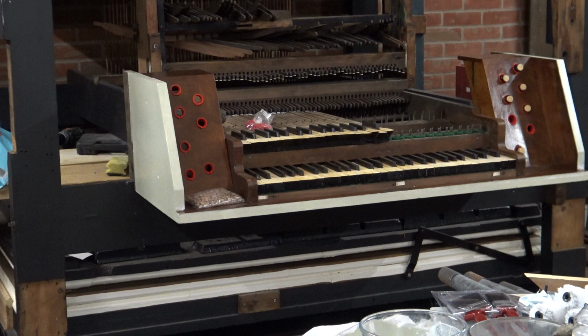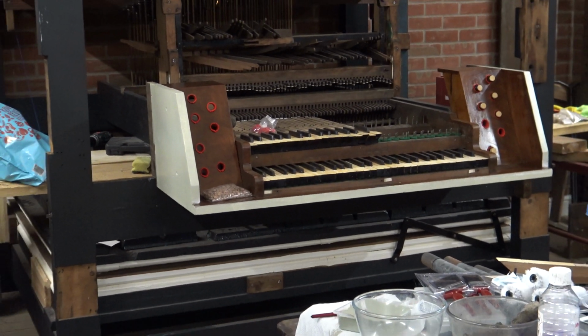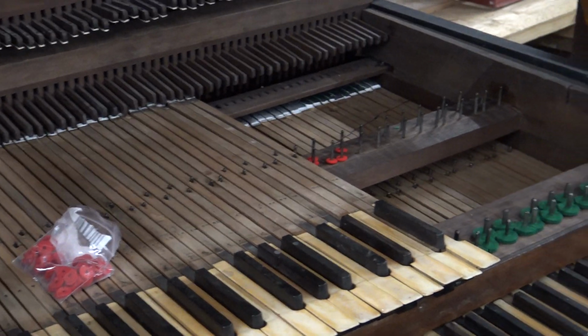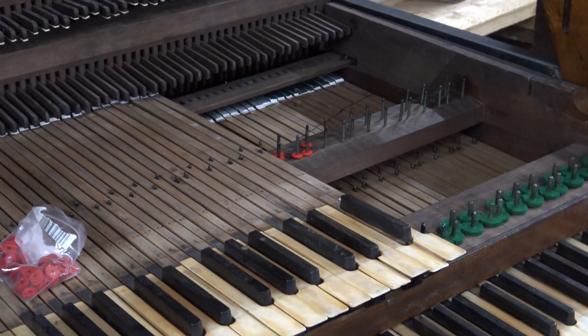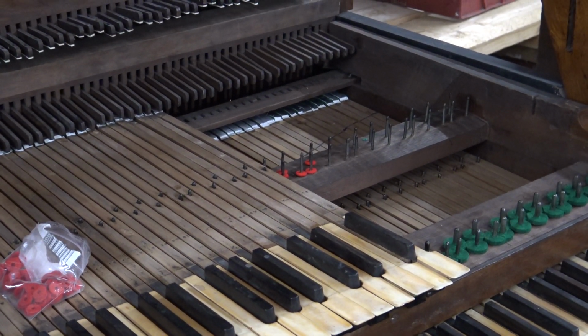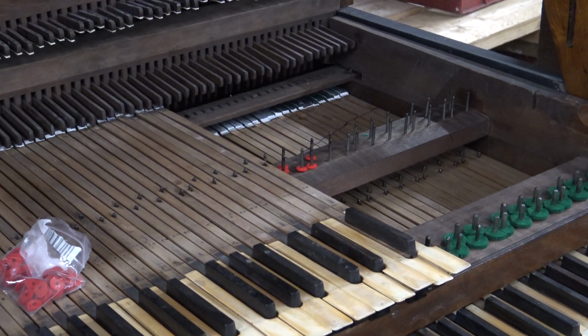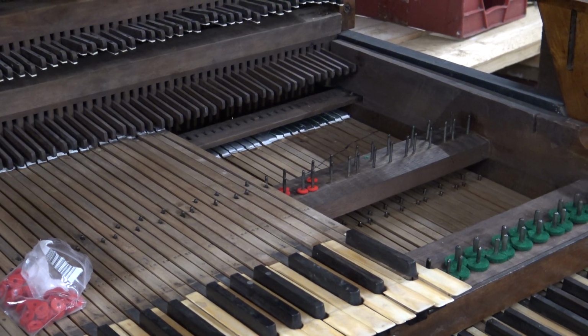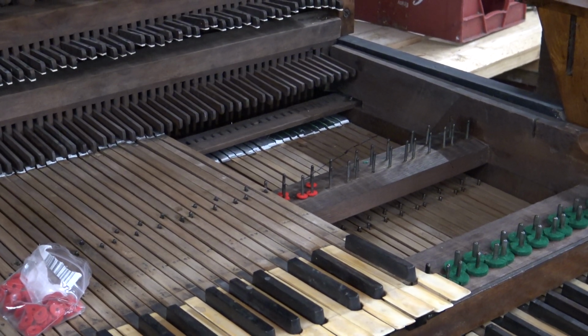And what's just arrived are the rest of the washers, which go on the centre check pins of the keyboard. So I'll just get those popped in, then we can set the touch. In other words, the height at which the keys operate. Quite laborious, but it has to be done. And I said before, it's 7/16 of an inch on this organ.